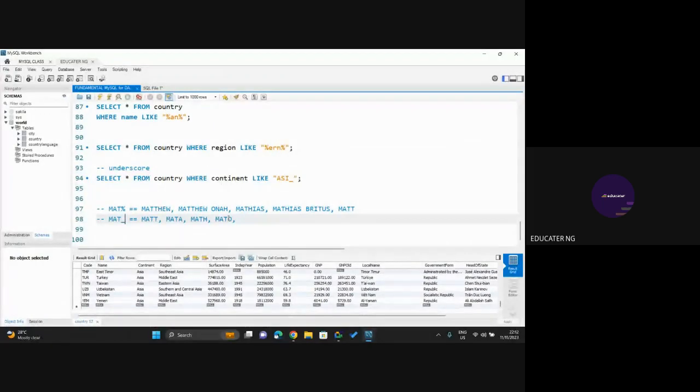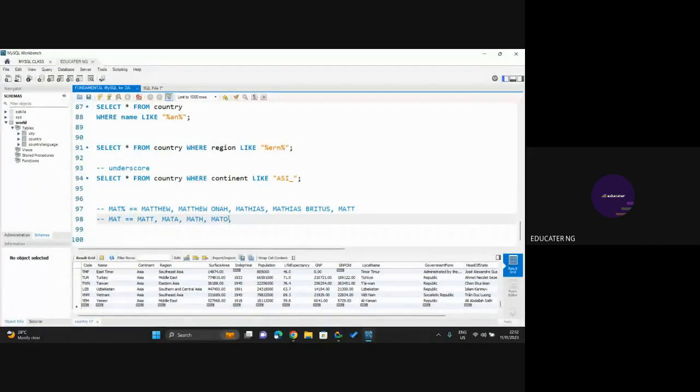So in the case where I'm trying to look for a certain pattern, but I want to limit the pattern to a number of characters, instead of using my percentage symbol, which is going to give me a very wide array of things that contain that pattern, I can use my underscore symbol to limit the characters I'm looking for. For instance, I'm very sure that what I'm looking for is a 5-letter word. So what am I going to do? Specify the letters that I can remember.